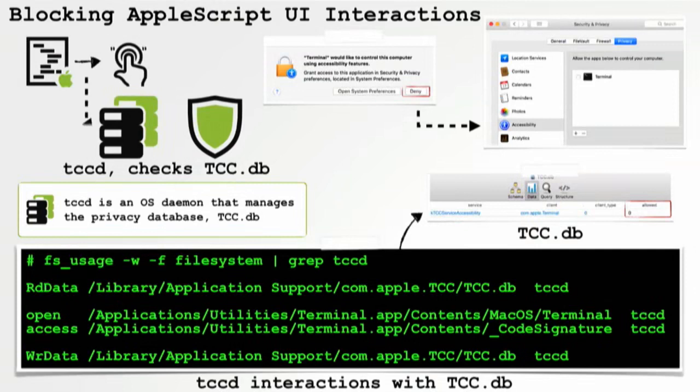So let's look at this a little closer to see how Apple is implementing this. If we execute some AppleScript from the terminal to attempt to generate and submit a synthetic event, we can see that the TCCD, which is the privacy daemon, will check the signature of the application, and check if that application is in the tcc.db, which again is that privacy database. And if it's not found, it's going to display an alert to the user basically saying, hey, this application has not been given accessibility rights. I am not going to allow it unless you explicitly approve it. And this secondary security alert cannot be interacted with synthetically either.